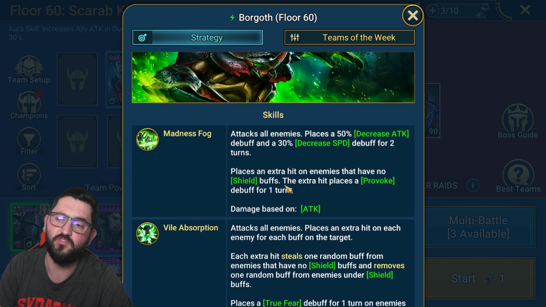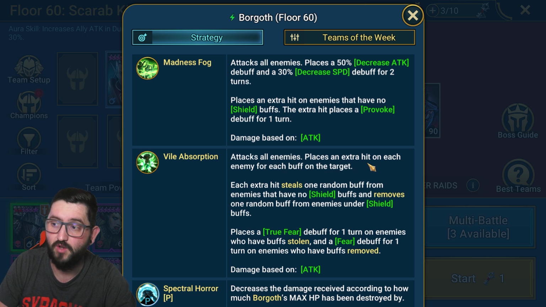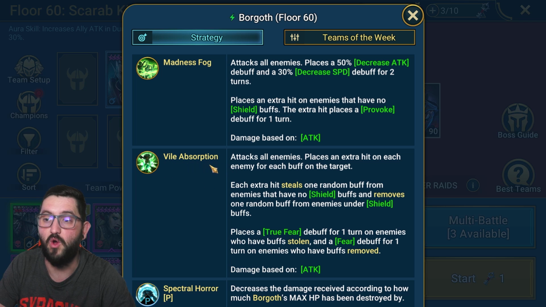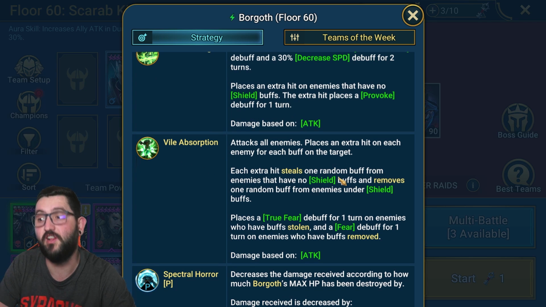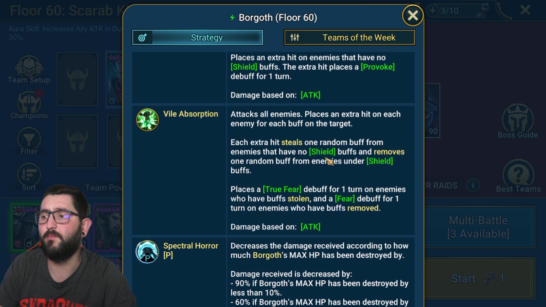So first thing is you see over here, you want that shield. Then second one, attacks enemies, places an extra hit on each enemy for each buff on the target. So again, having a ton of buffs, if the boss does this skill, is going to be a problem. Then he also steals all of those buffs from people that don't have shields.